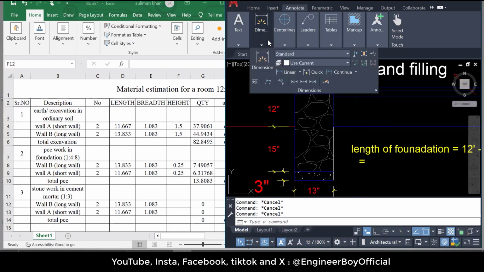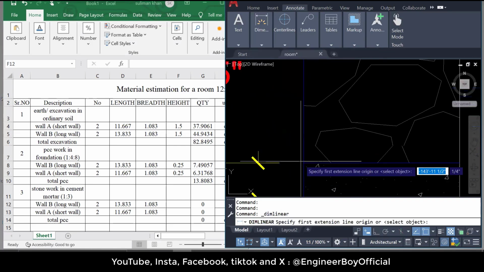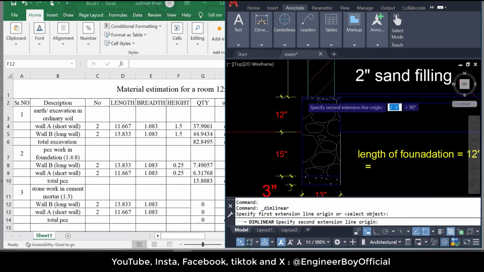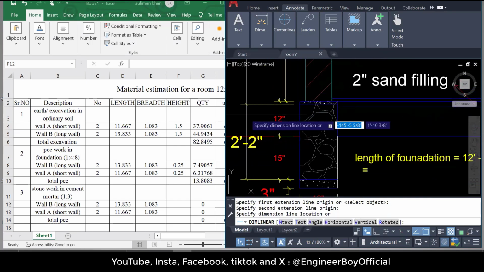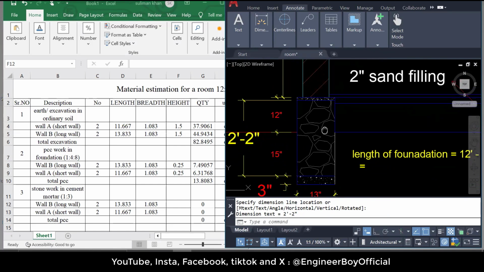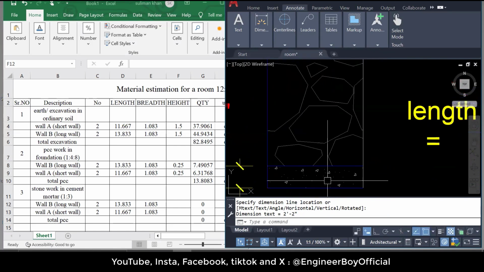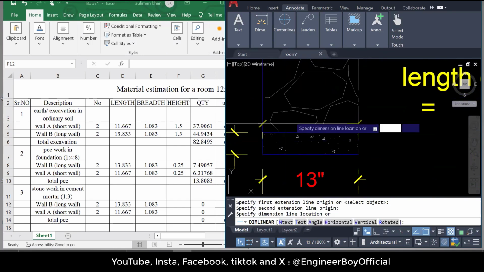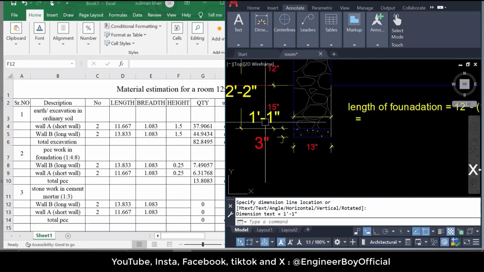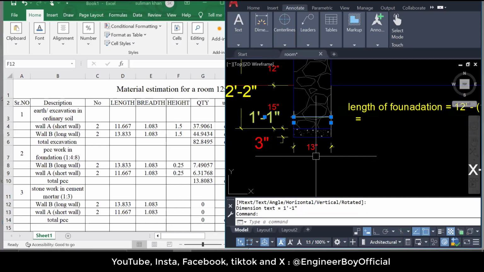Just look at this thing. As you can see, from this point till that point, we have the stonework, which is 2 feet and 2 inches. And the width of this thing from that point to that point is actually 1 foot and 1 inch, which means 13 inches.